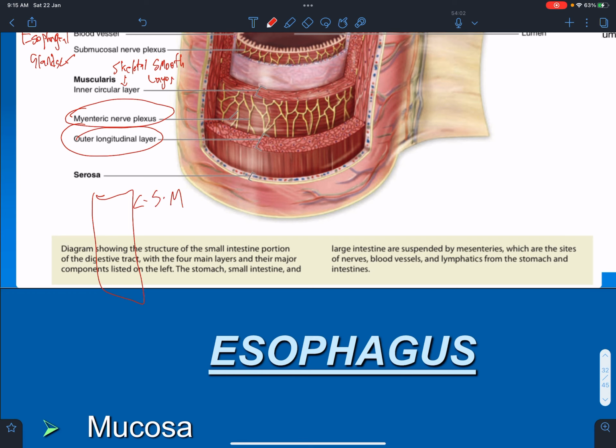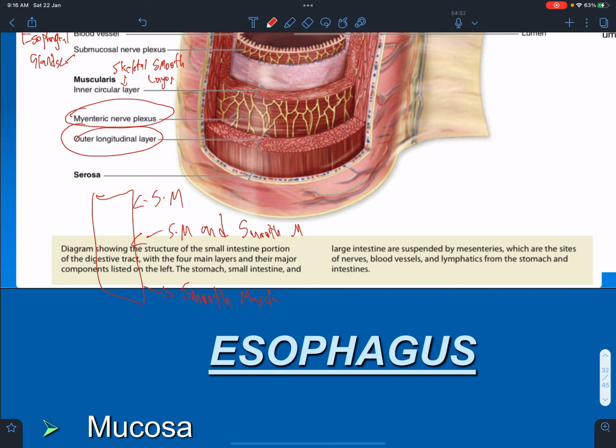If you remember from lesson 1 on physiology, they mentioned that motility is achieved by smooth muscle contraction except in 3 parts. One of them was the early part of the esophagus, which was lined by skeletal muscle. So the upper 1/3 of your esophagus is lined by skeletal muscle. The middle is lined by a mixture of both skeletal muscle and smooth muscle. And the lower end of your esophagus is going to be lined exclusively by inner and outer longitudinal smooth muscle layer.